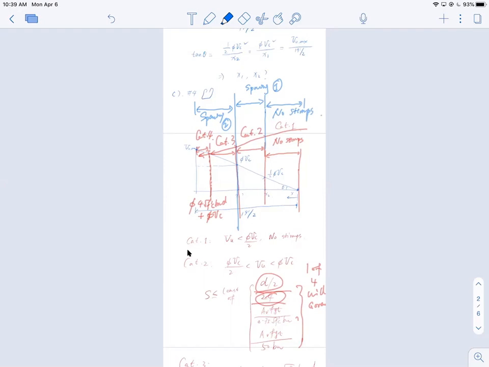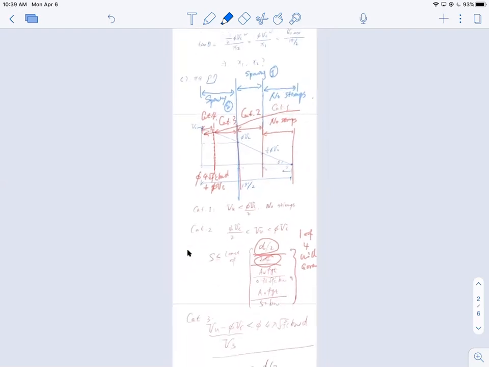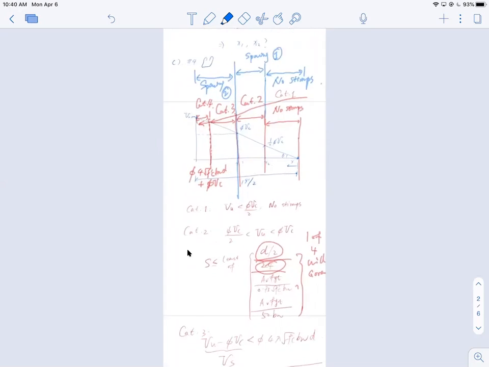Okay, no stirrups. All right, got it? So we will see all the 4 categories, but when we design, we do not necessarily have to design all 4 of them. We might be able to get away with a constant spacing in category 2, and another spacing in 3 and 4 altogether.